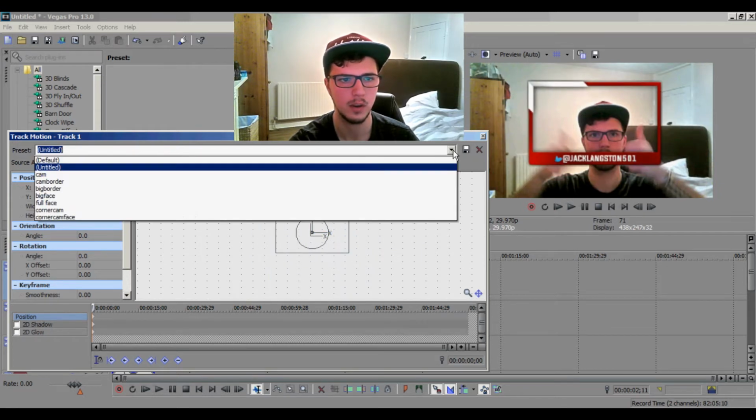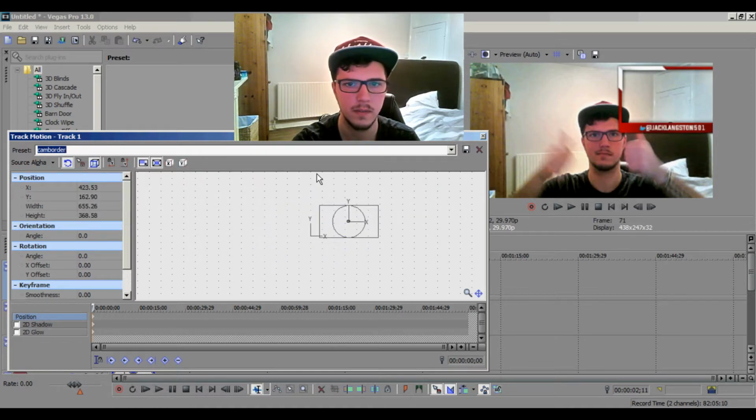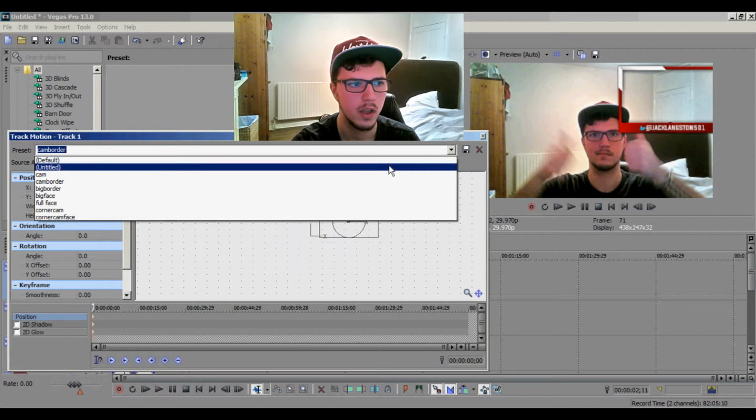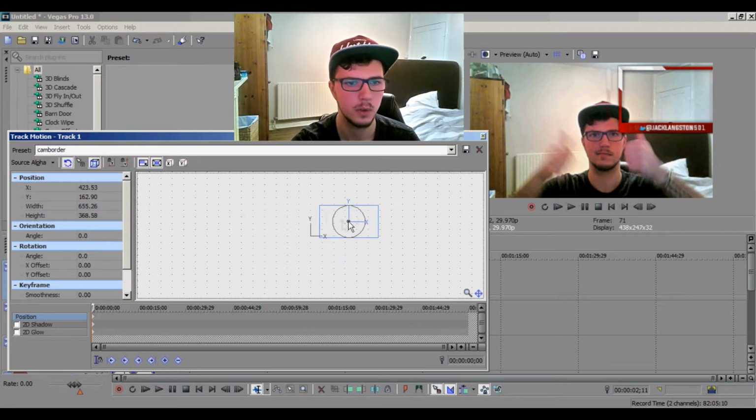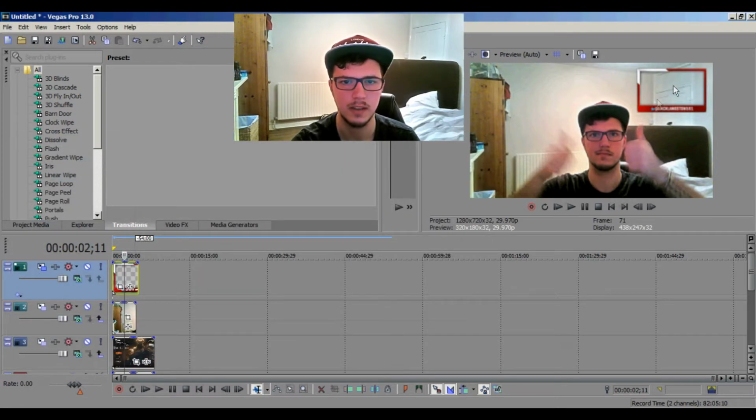But I already have a preset for this, and I call this, what do I call it? Cam border, I think. No, I don't call it cam border. But yeah, so you can move it to where you want it. So if you want the camera to go there, you can make it a bit smaller, stick it in the corner. That's fine. And then you can close that. So that's where the camera border is.